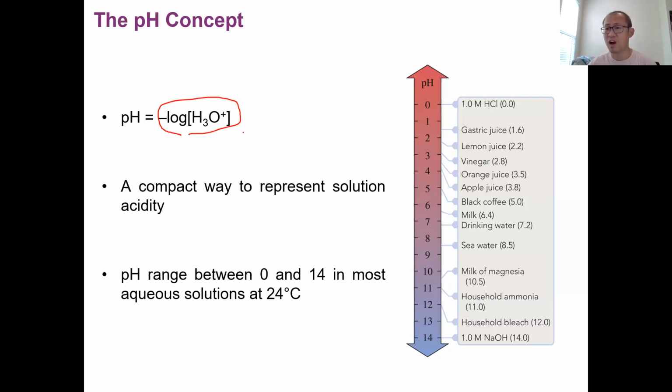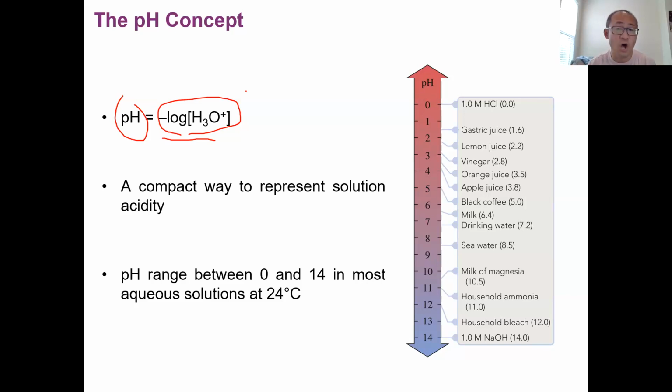Again, proton concentration normally is 10 to the negative something, a negative exponent in scientific notation, which is a relatively small number, and sometimes more difficult to present or to use for a visual and fast determination of the acidity or basicity. So we take the negative log of the proton concentration, and we call this answer, the negative log of proton concentration, the pH. Okay, pH value.